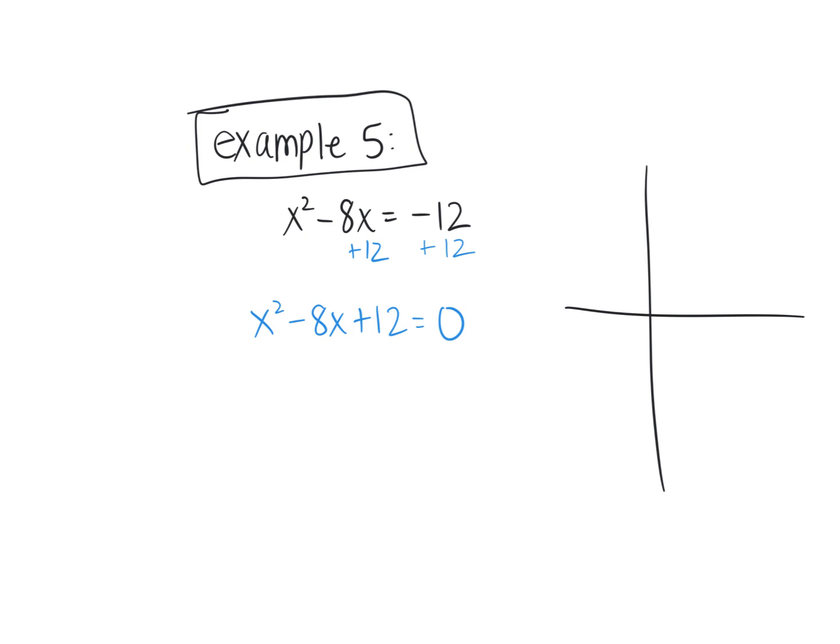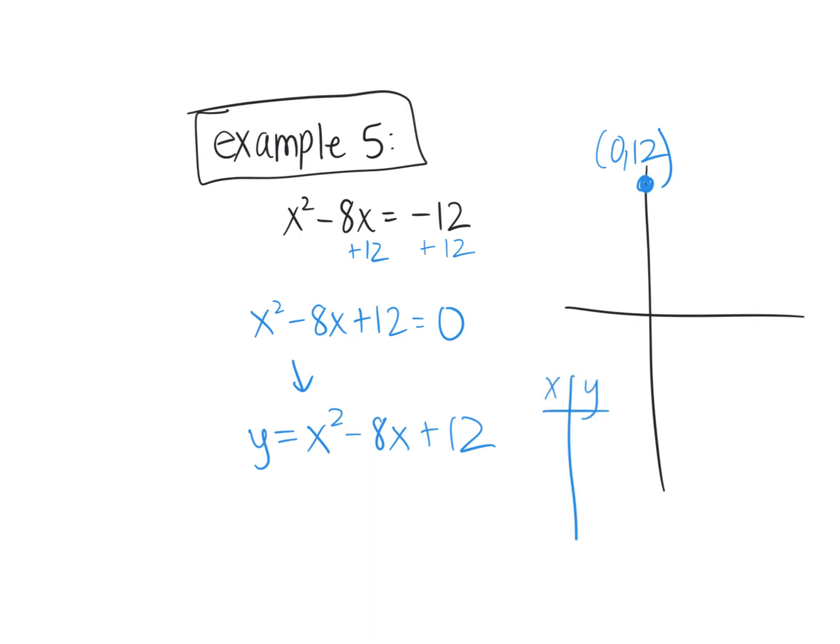Now I can graph the related quadratic, which is y equals x squared minus 8x plus 12. I know my y-intercept's 12, so I could start there, and then I just need to get some more points and try to find the x-intercepts. You could make a table. I know it's 0, 12. I'd find my vertex next, or I could try to factor it. It's kind of your choice there to find the two solutions. So I want you to pause the video and try this one. When you're done, push play.